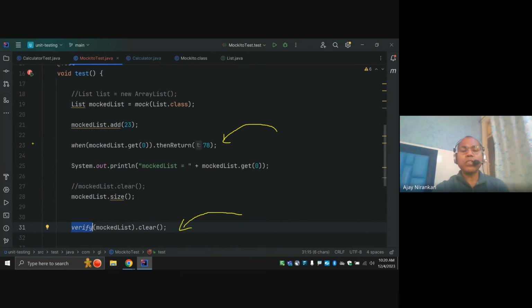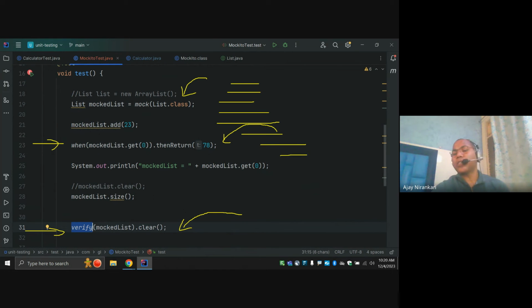In this Mockito section, we will understand the different ways to ensure whether the particular methods of mock objects are called or not, how many times they are called, for which input parameter, what response they return, and whether any exception is thrown. All these possible scenarios on one object.